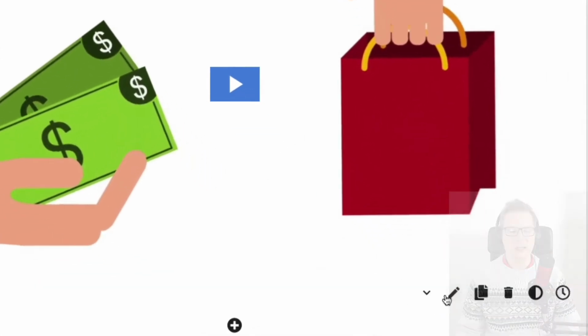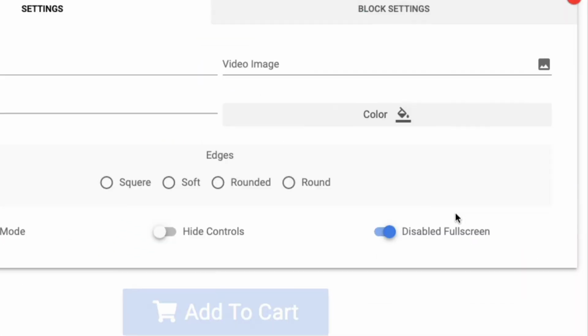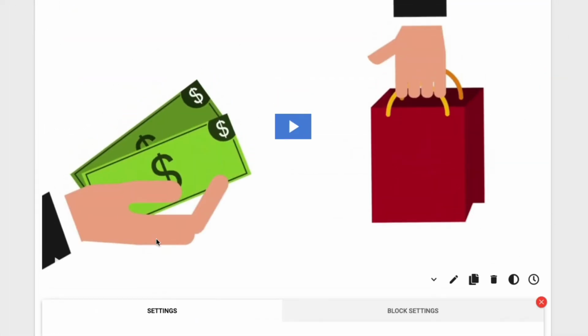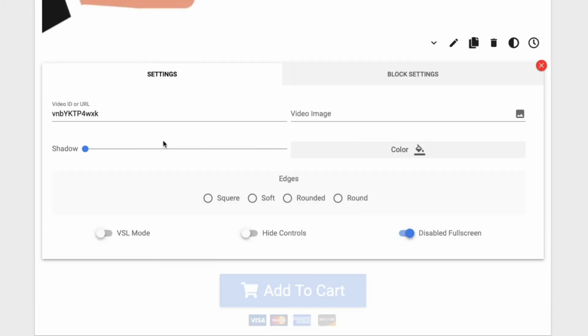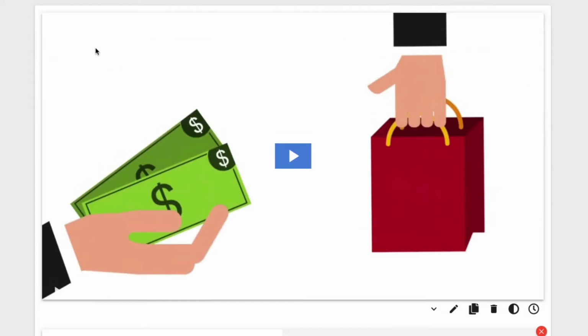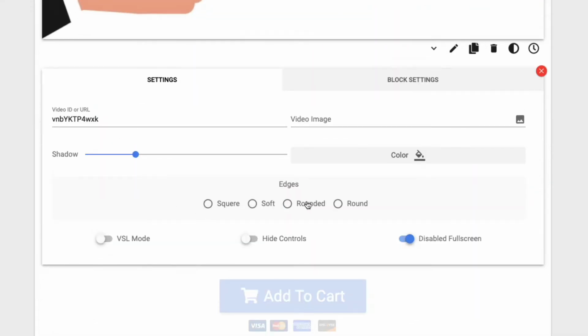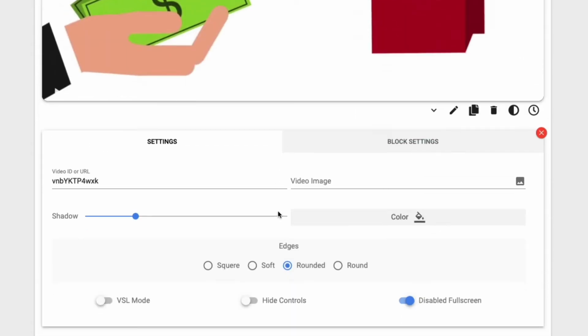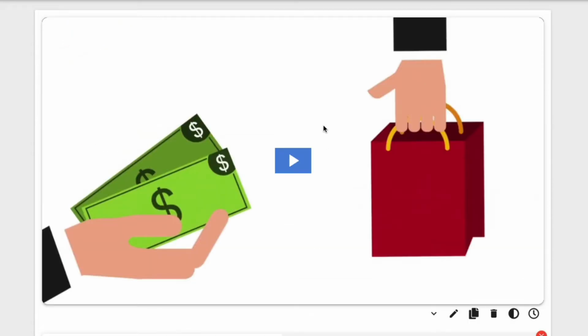So here's our video. We can choose edit. So under each block, these are blocks on the web page, you can choose edit and you can customize the look and feel of it here. So for instance, we can give it a drop shadow. You can see it there. We can make it more rounded edges. We can change the color of the player.